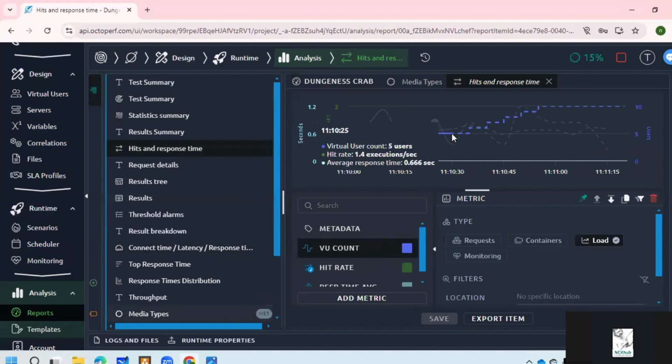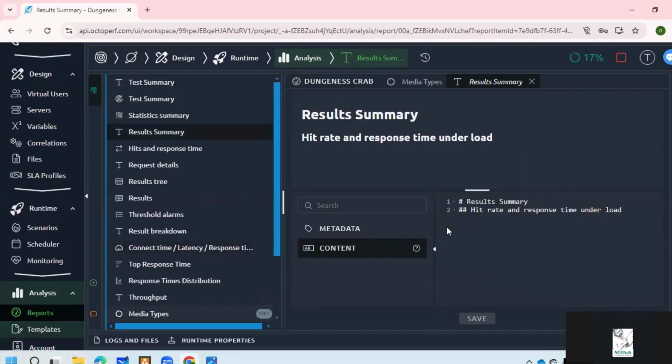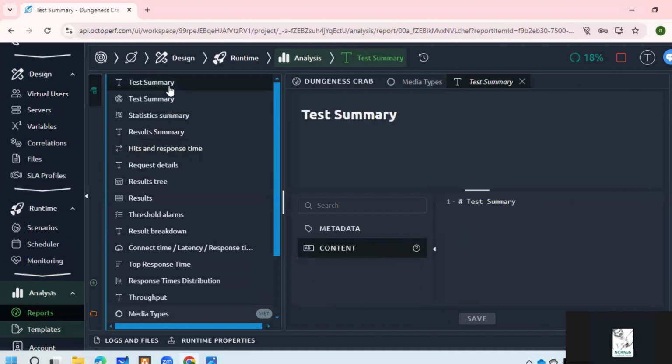You can visualize the data like this. You can see the data ramping up. You can easily visualize how the data is flowing and how the test is running. You can easily get the test result summary as well, how the application response time, throughput, everything are running. So likewise, you can measure and check. So that's it, guys. I hope you had a very good learning today about a new software, a new SaaS product from OctoPerf, which is a performance load testing application, which can be implemented on premise and cloud, and is connected to multiple services as well.